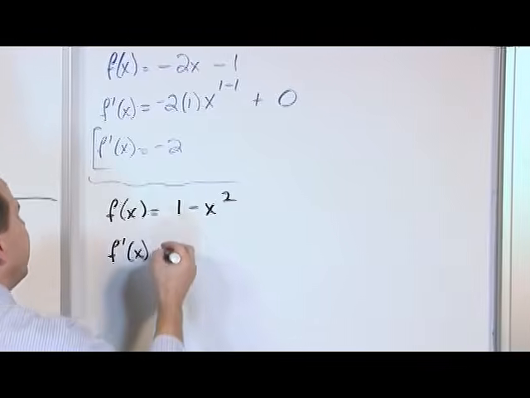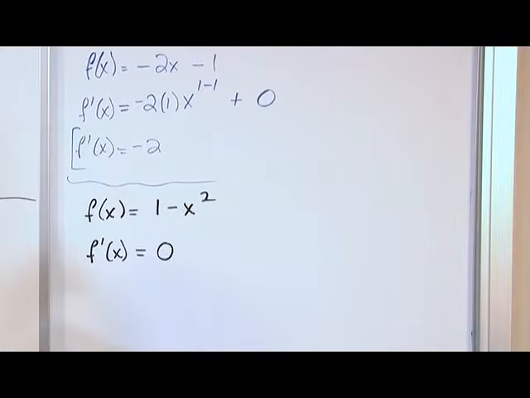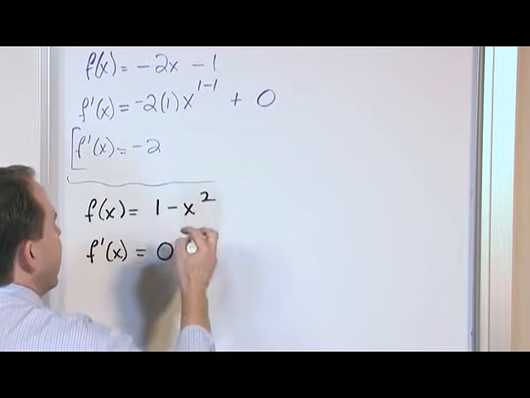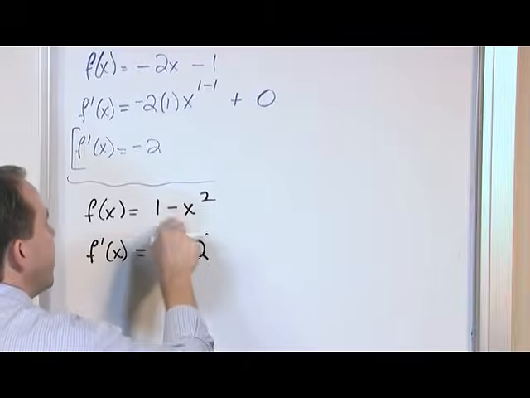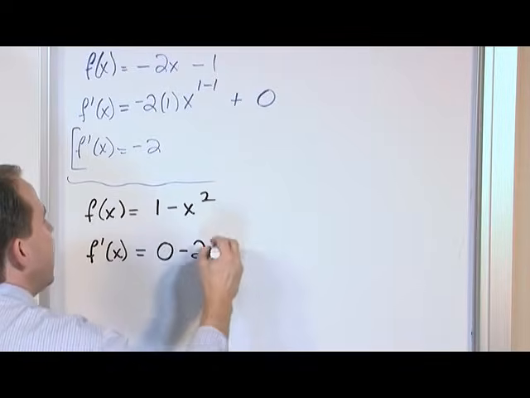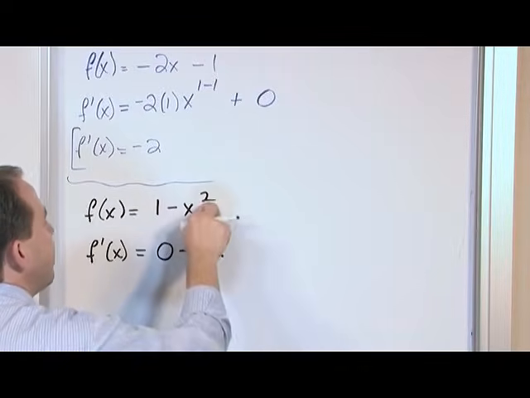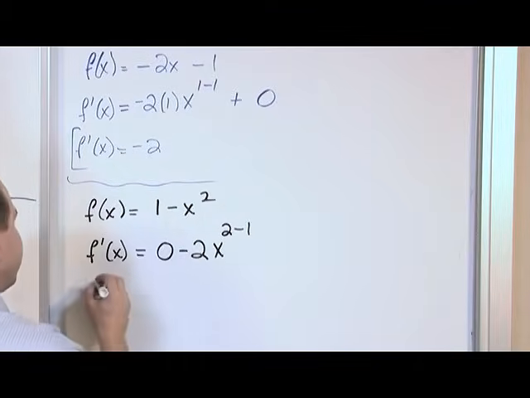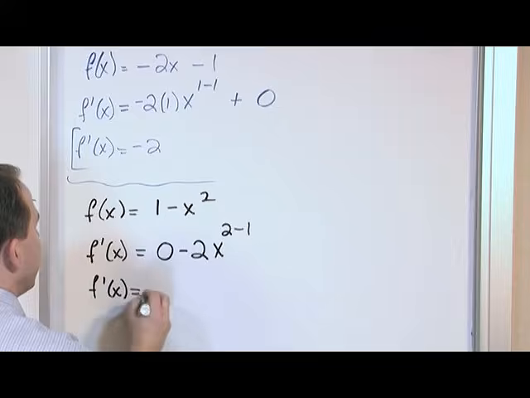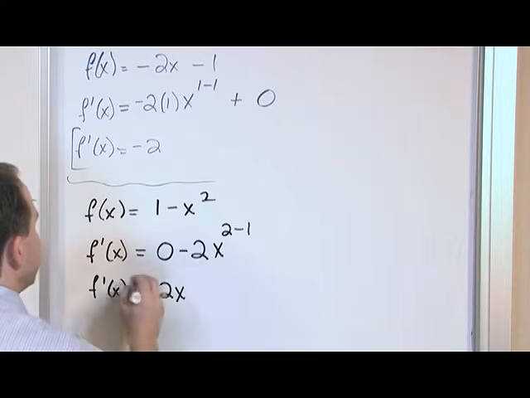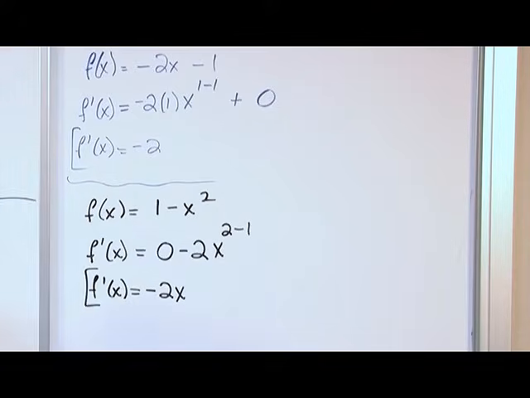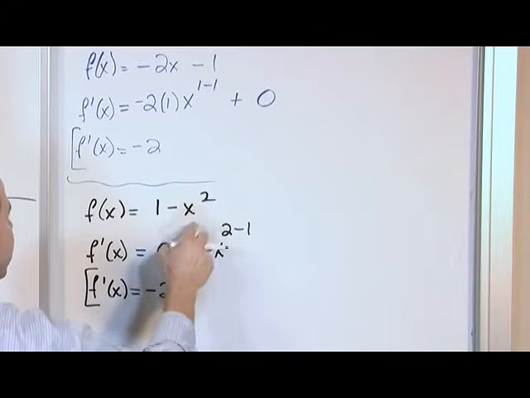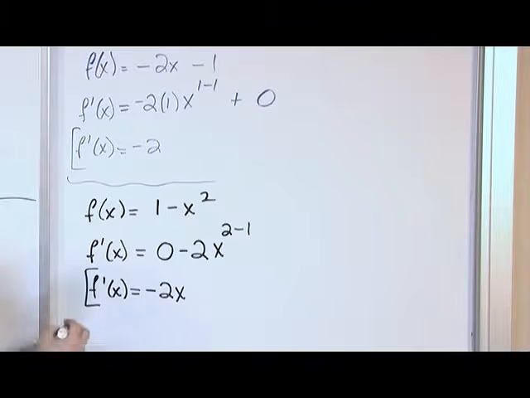But the first part we have is just a constant, so the derivative of that is 0. What is the derivative of this part here? So we take the exponent, move it down, so we have a minus 2. You have to keep the minus sign because you have a minus sign here. 2 comes down, x goes there, and then the exponent is going to be 2 minus 1 because we always subtract 1 off of the exponent. So this derivative, f prime of x, is just going to be equal to negative 2x. The derivative of the first part was 0. Derivative of the second part was this, negative 2x to the first power, and that's it.